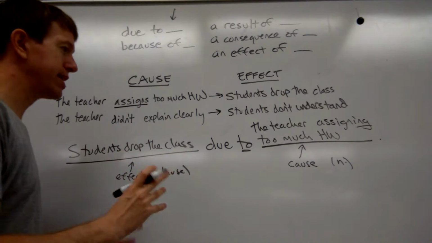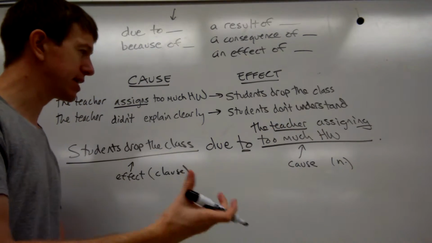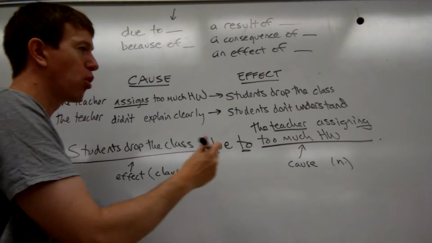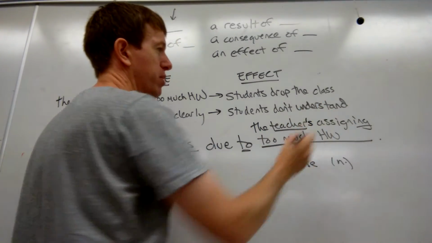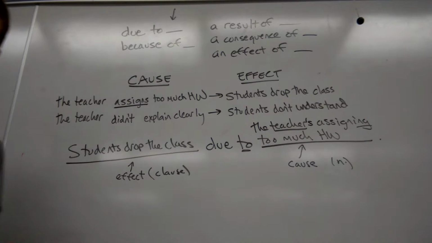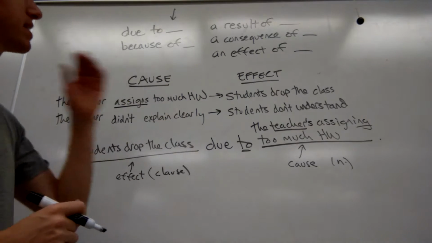You do have one choice here. This word could be an object. You could see it as the object, due to the teacher, or you could see it as a possessive going with assigning. And either one is correct. In some cases there may be a tiny difference in meaning, but that's basically it.